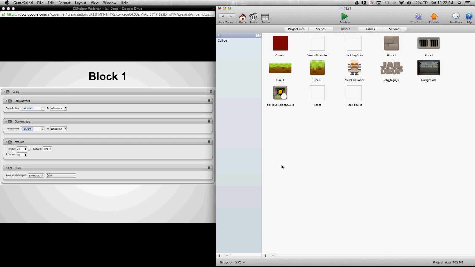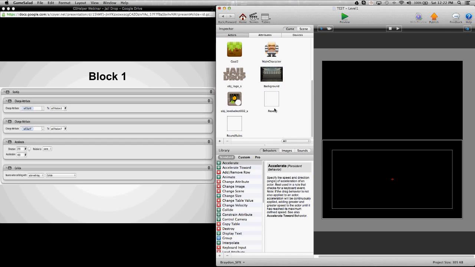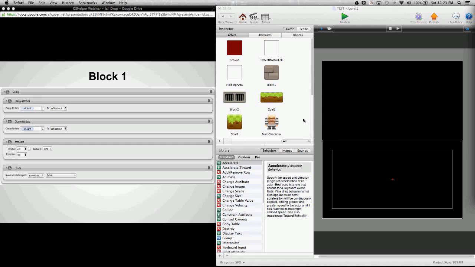I guess some of you are having an issue, like you don't know which actors we created after we imported our art. So I'm going to just type it in here. We created the ground actor, the round rules, the reset actor, the detect if actor fell, and the holding area. So now you guys should be able to see that in the text box. Those are all of the extra actors that we created.